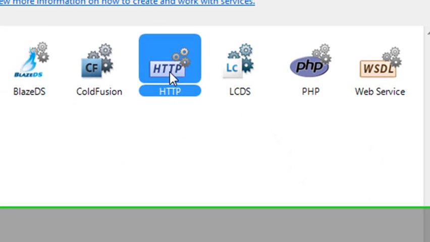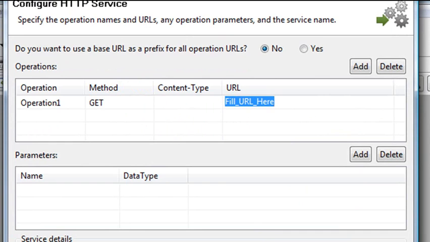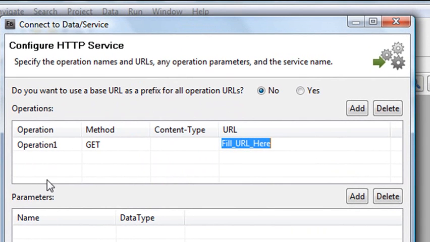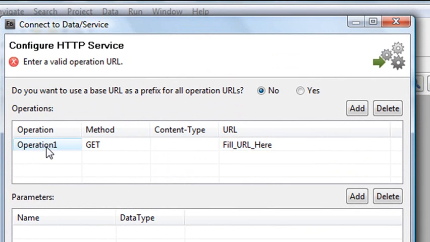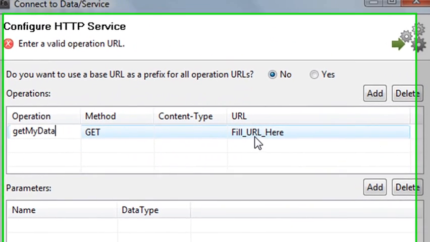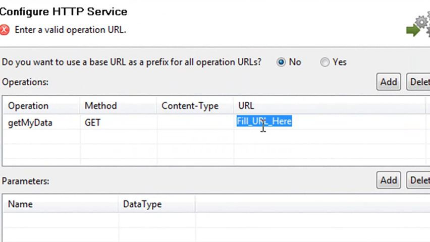Let's click on that. And when I do, I get this nice little data wizard. Let's bring that down. I want to give it an operation name. So I'll call this Get My Data. I need to give it the address. Where is it? Well, it's in the Assets folder, remember? Assets and in Data. And I call it My Gallery. Now this is beautiful because in Beta 1 you couldn't do this. In Beta 1 you actually had to put it on the web and connect to the web. Here you can actually do it right from a folder.